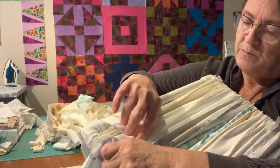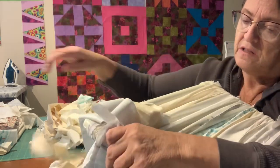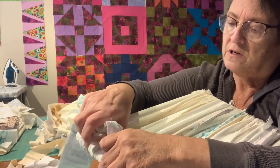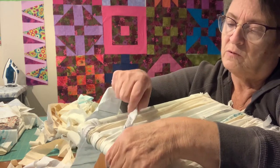it's just a bit of serendipity, I think. You can do as big a section as you want. You can do a weaving of two over, two under.